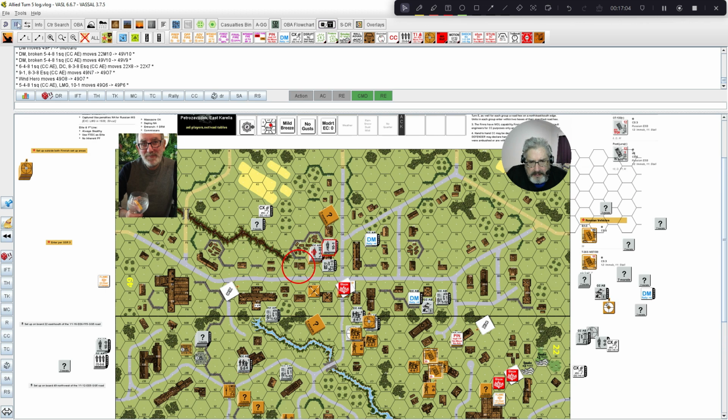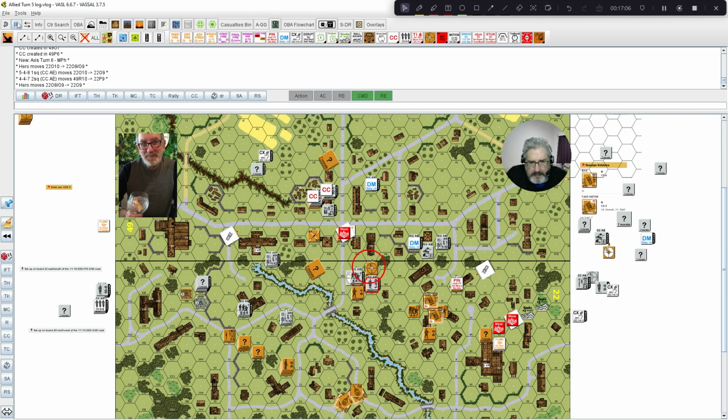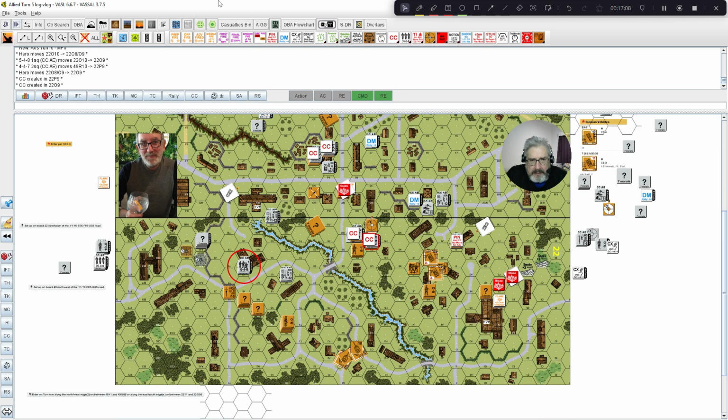We start off at the top building in O6, and it's hand-to-hand combat time, and the Finns are successful in killing both of the Russian squads there, so they do manage to take control of that building.